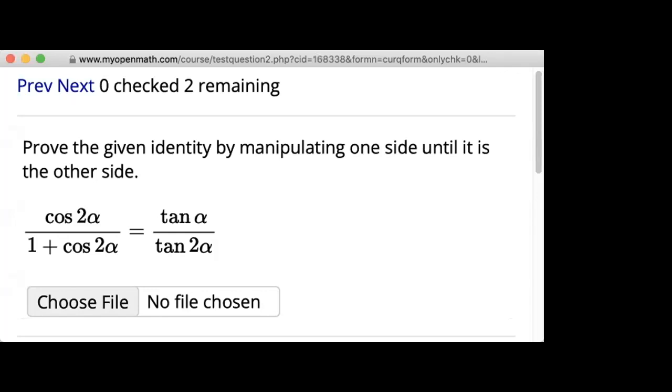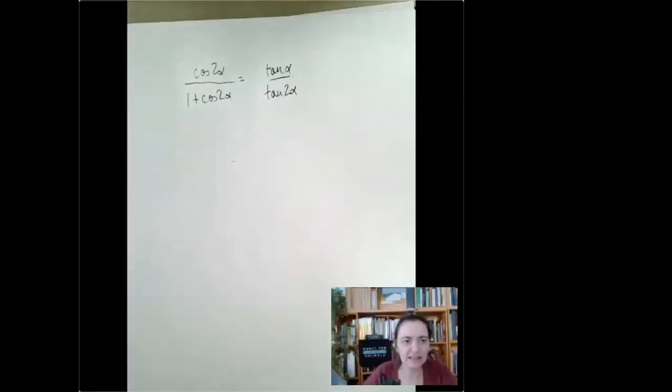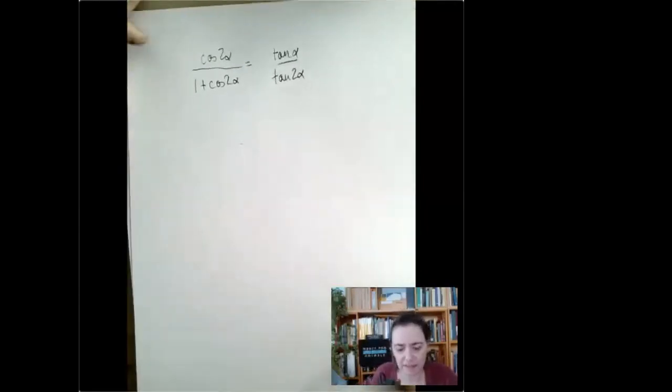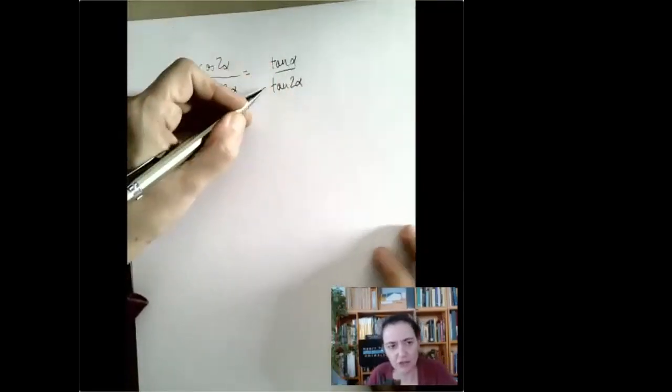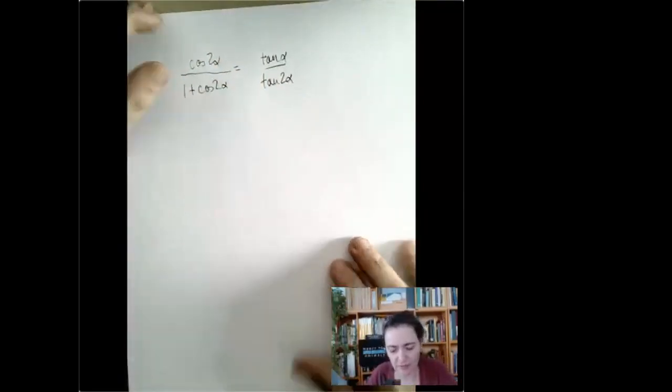I think this is as good an example as any to show you how to cheat. Sometimes you can't mess with one side and get to the other side, but you can meet in the middle. So we're going to mess with this, mess with that, meet in the middle, and then we're going to write it out the way it is requested. Yeah, I'm not sure we're going to recognize this when it comes our way.